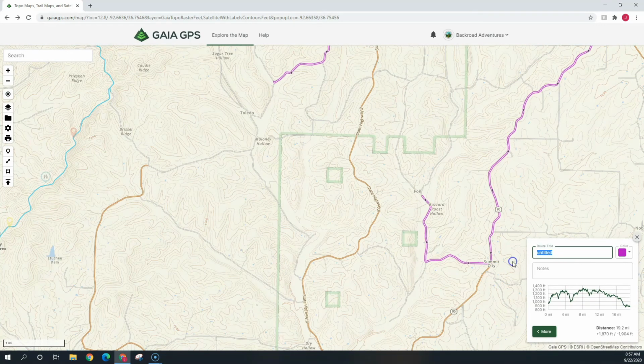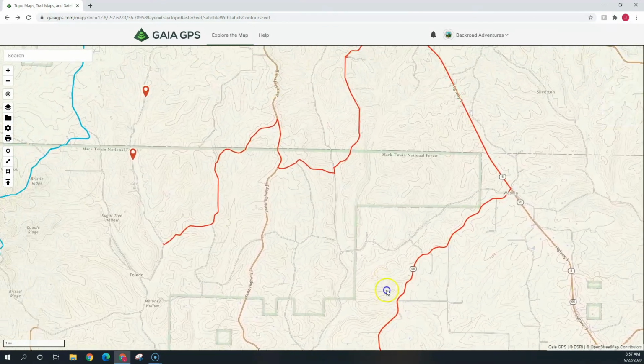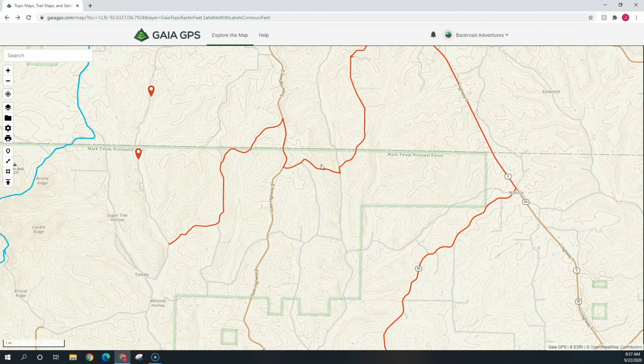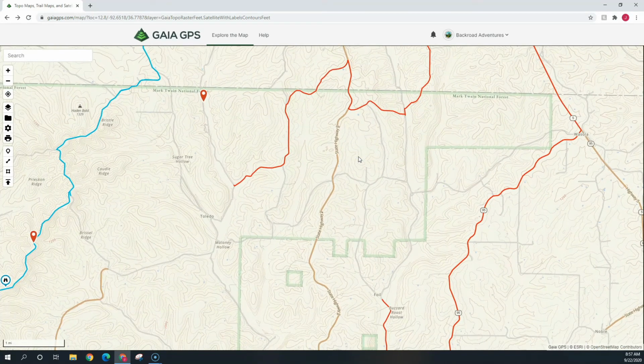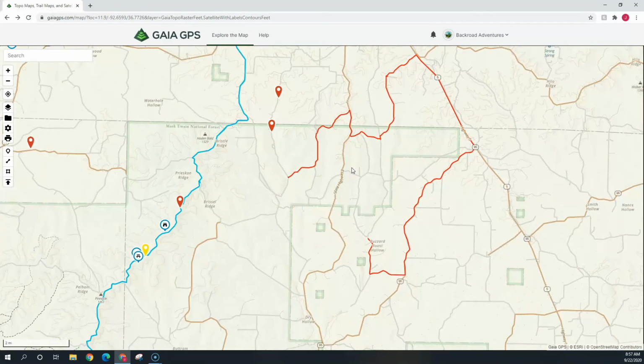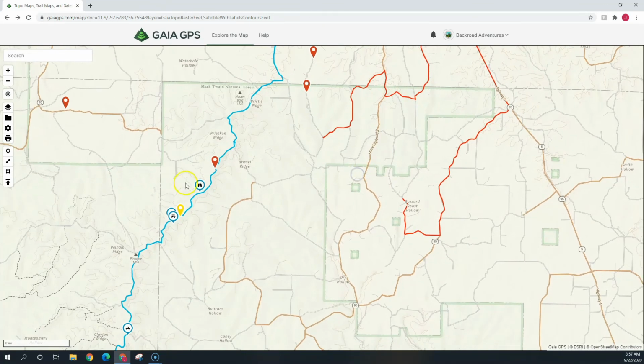And now again, we can title it. We can change colors of it, add some notes, and it is now a route. So we will title it Test Route. And now we have a route. So when we're out driving, this will sync up to your account. So then if you pull up the app on your phone, it should show up on there. So you just want to check that before you leave the house and make sure that gets loaded.